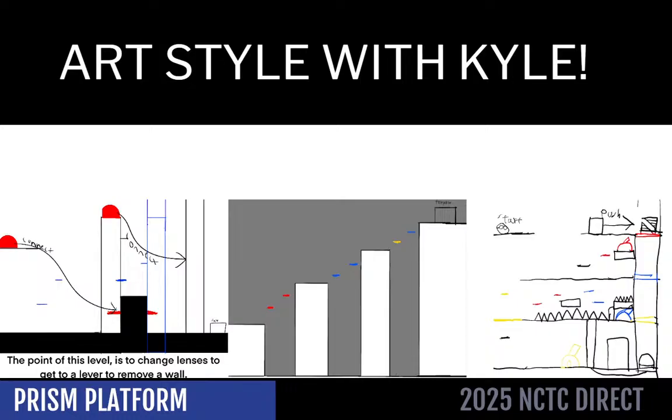These are a few. As you see here with the left one, the point of this is to get to the button to activate a platform to get up onto the surface and jump forward and get to the other button to remove that wall to get to the teleporter. The hardest thing to get right was the player character and to change his lenses for me.